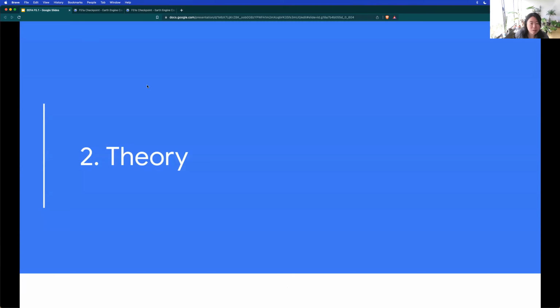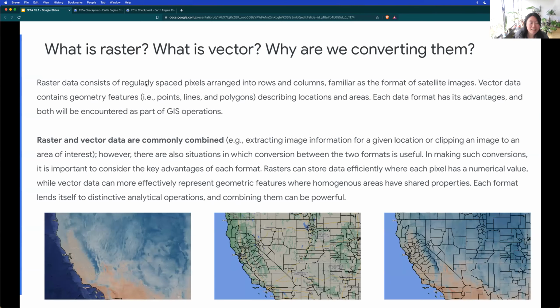Okay, so before diving into the practical applications, let's go over what are the raster and vector formats and why are we converting them. Many of you may know, but let's just start with raster data. The typical raster data looks like phone images, like images from your iPhone, or it could be satellite images.